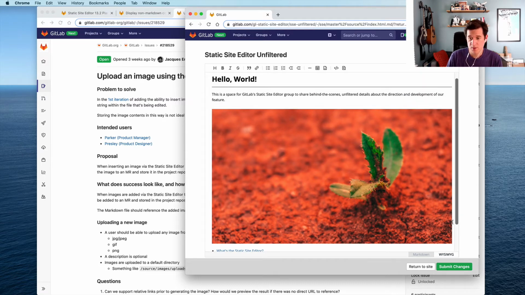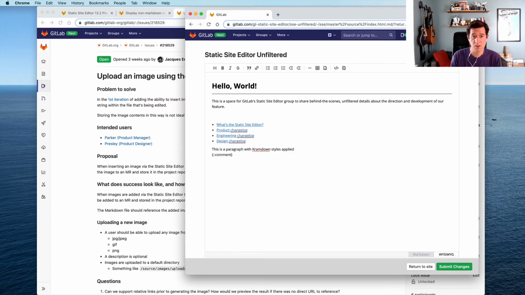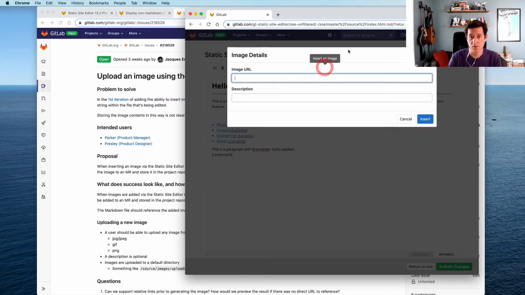But that requires your image to be hosted already, either on a CDN or on another site or within your project directory already. You need a URL. So in 13.2, we're going to add an ability in this modal to upload an image from your computer. Pretty simple, but very powerful workflow that we're enabling there.